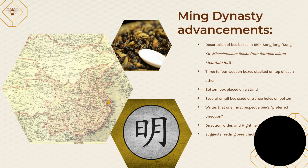So this shows an interesting blending of culture and agricultural practices, as well as a humanization of bees. It talks in this document about bees having certain personality traits, which I find to be very adorable. Also worth noting is that they suggest in the winter you should feed your bees chicken intestines, which I'm not sure if we've tried that, but that is something that they think you should do. This book also mentions very briefly that honeybee larvae were harvested for medicinal practices in parts of South China, which is interesting.